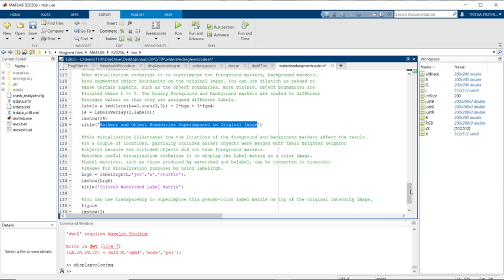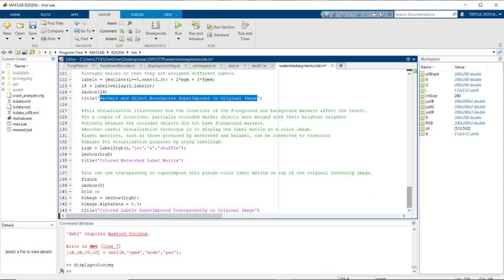Then we are visualizing the label in RGB color with a shuffle using label2rgb with jet.